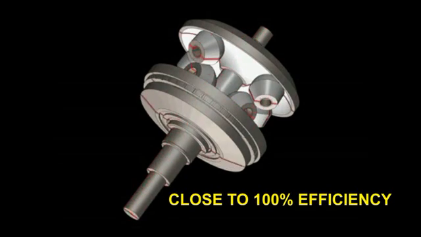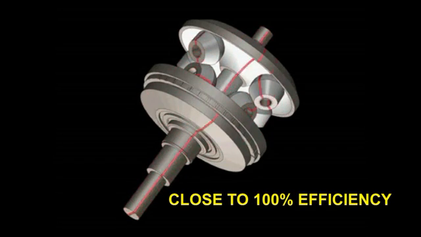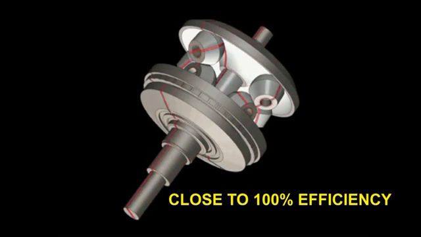In both high and low gear positions, the CVT efficiency falls to around 97%, as there are now small differential velocities at the contact points of the rollers and the discs. Some energy is also lost in the hydrostatic clamping bearing.